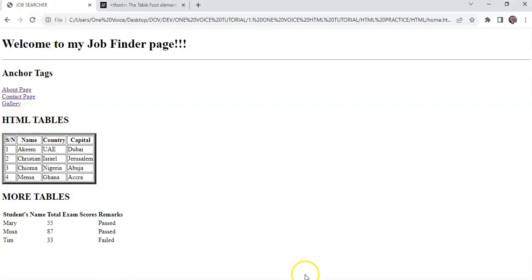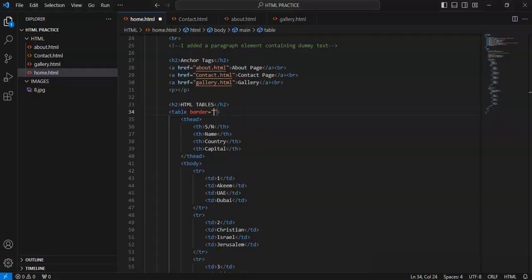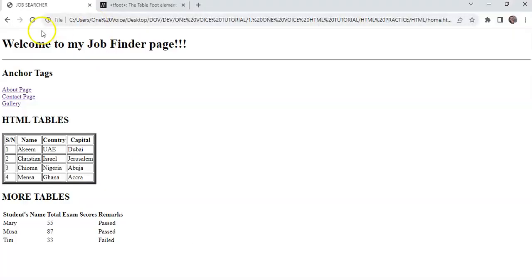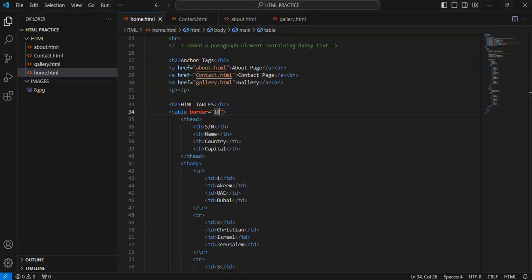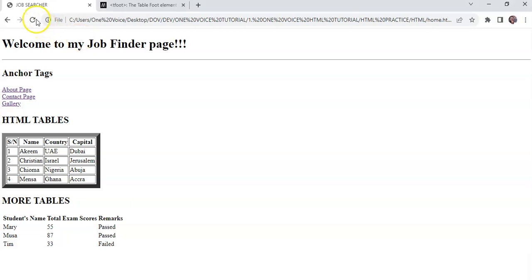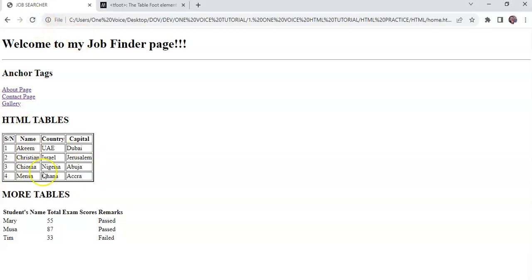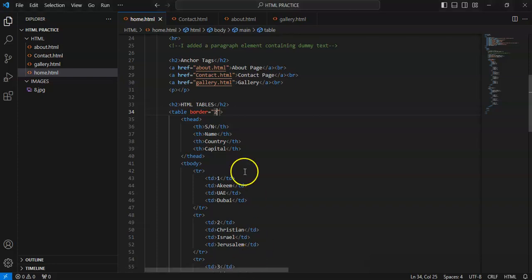Let me see what happens if I go beyond 5, if it will keep on increasing, or I think 5 is meant to be the highest. Oh, it can keep increasing. So you can see you can just keep adding, but of course you want your border to be sensible. So let's just keep it at 5. 5 is thick enough actually. Or in fact, let me put it on 2, a more real border size. So this is fair enough. Let's add a border to this other one so that it can make some sense. Then we can understand the demarcations properly.